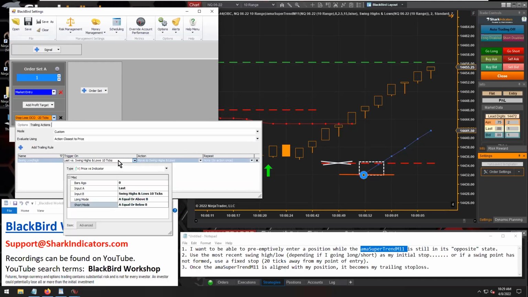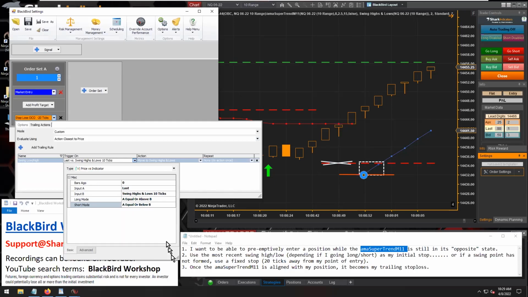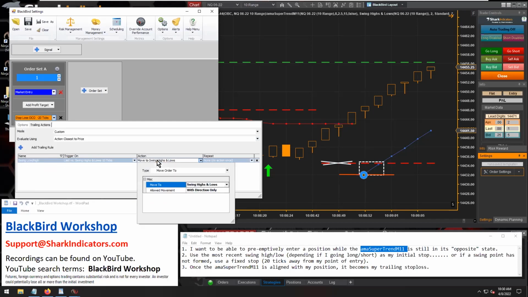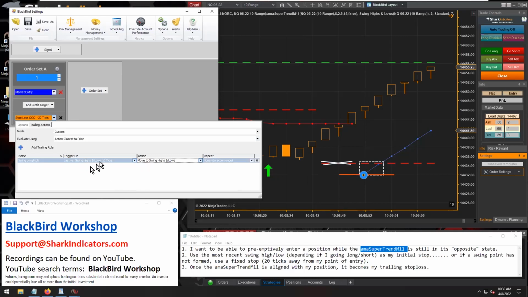And so in order to address this situation here, we're going to have to come back to the trigger here and add another trigger event to prevent the stop loss. Basically, what we're doing is we want to prevent this trailing rule from ever executing, because remember, this trailing rule moves the stop loss to the swing low, or to the swing point. But if the super trend is also on the right side of the market, then we don't want to move the stop loss to the swing point. So we'll get back to that in a moment here.